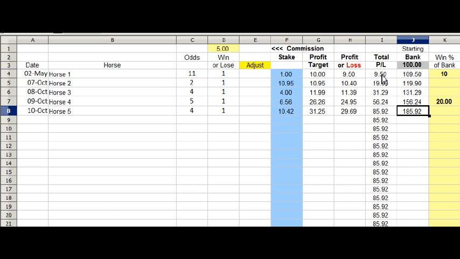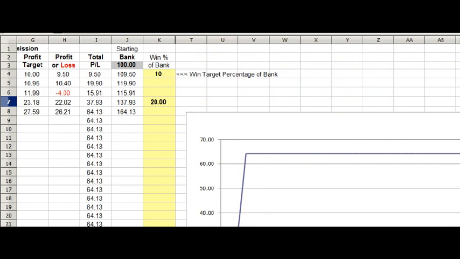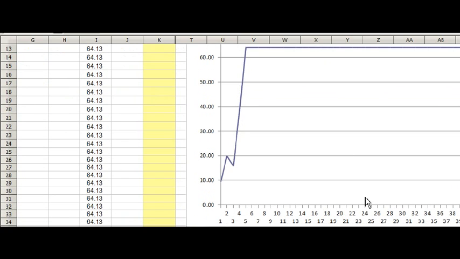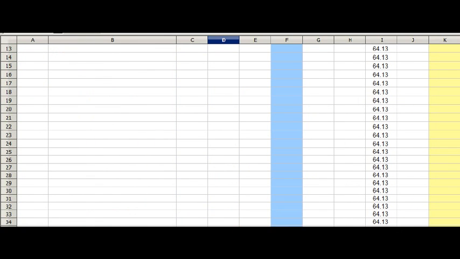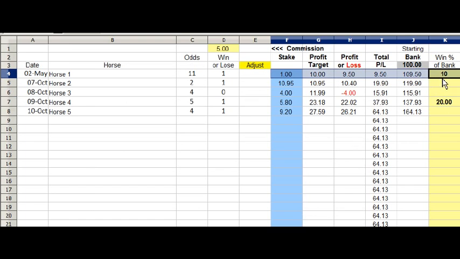Now as we're doing all this, our profit and loss goes up and down here, as if we had any losers in. I'll just put a loser in, and you can see that it goes down, and our graph over at the side here goes up and down according to what results we've had, and so it goes on. Now we can see that even though we've altered the percentage of our bank that we're looking to win here, these results remained unaltered. They stayed in the sheet and were entered into the graph.